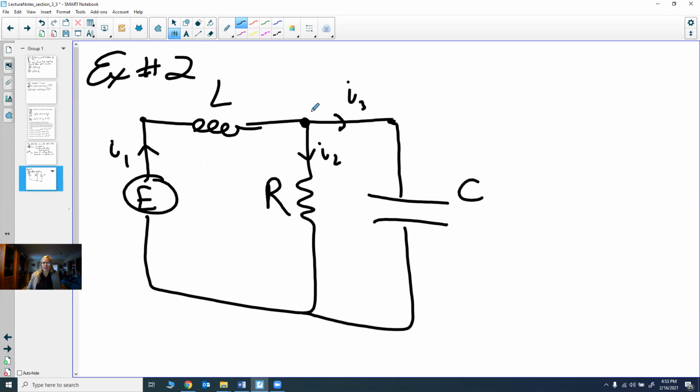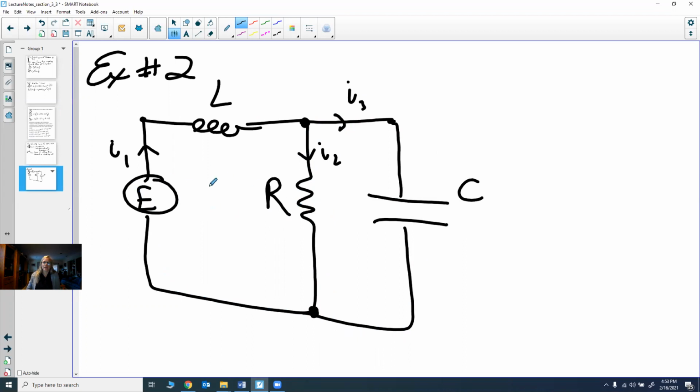And so we can see what's happening here. And then when they come around here, I2 is going to come around to this point here. I'm sorry, I3 is going to come around. I2 is going to go down this way and come to this point, and then they're going to come together and go back to becoming I1. So this is my circuit.